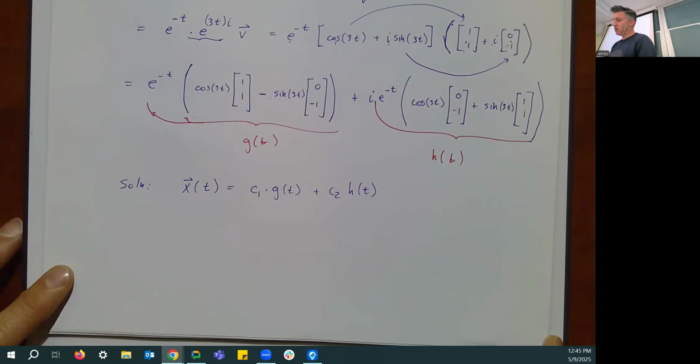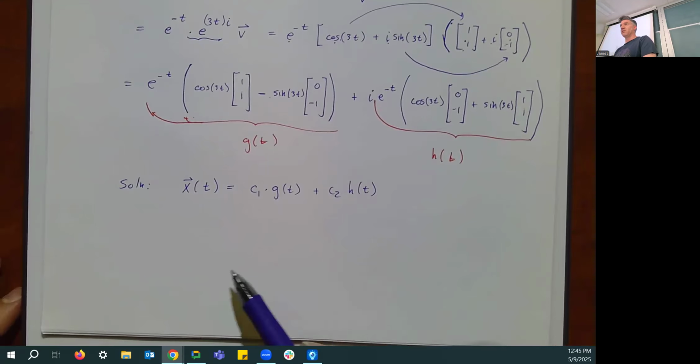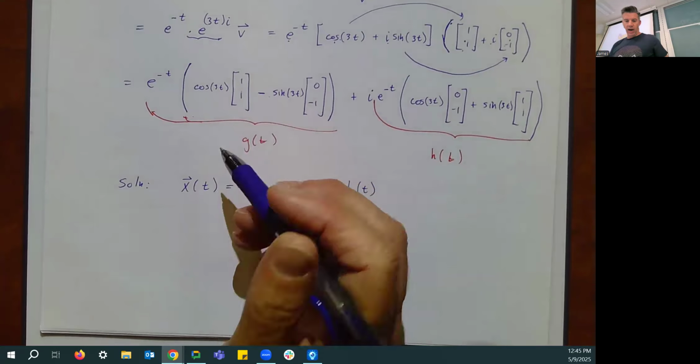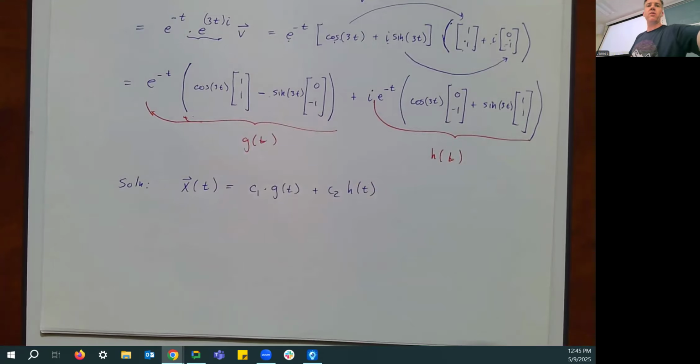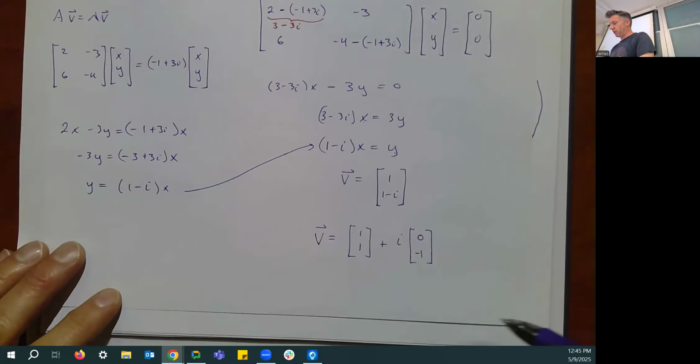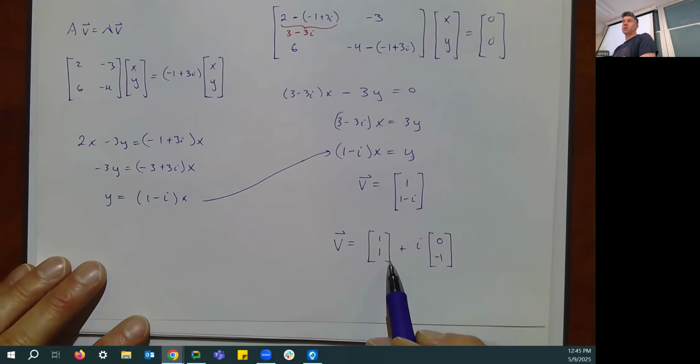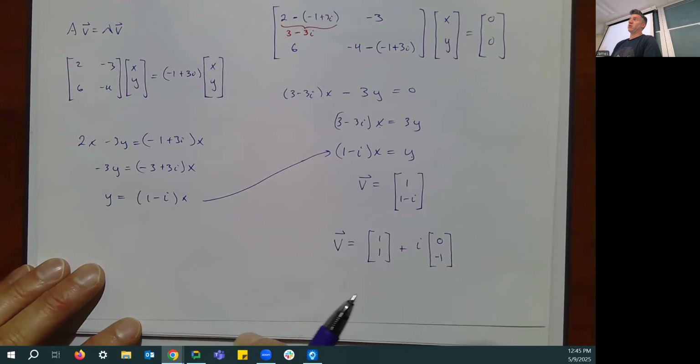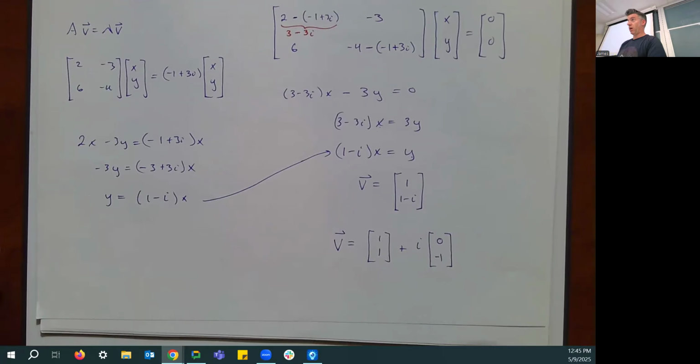So this is how Lee does it. This is how you should do it on an exam, I would say. The other way I like to think of doing it is just actually multiplying it out. I don't think you have to separate your vector into the two pieces here like that, but you can. It's not terrible. It's just not the way I choose to do it usually. So, yeah.